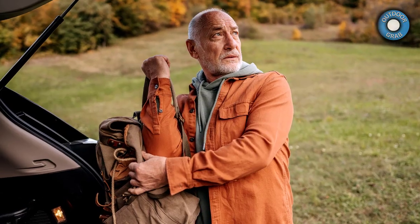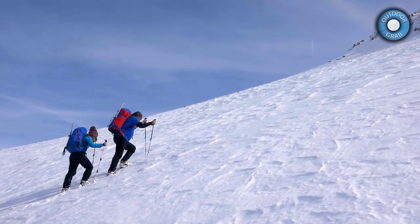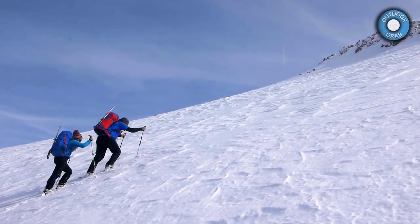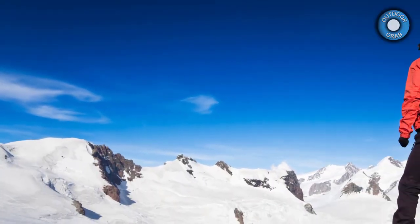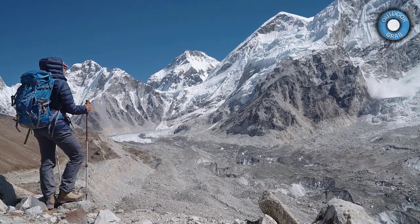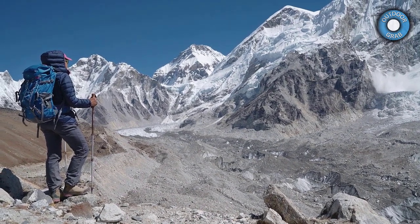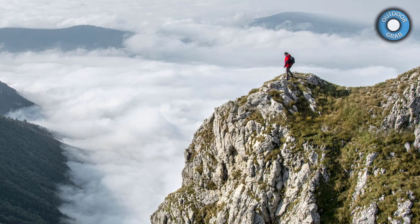Tackling high altitude trails requires a unique set of preparations to ensure safety and enjoyment. Preparing your body for the rigors of altitude means emphasizing cardiovascular endurance. Regular hikes, progressing in elevation and length, are essential to acclimate your body to the lower oxygen levels encountered at higher altitudes. Strength training, particularly for legs, core, and back, enhances your stability and carrying capacity, which is crucial for those steep ascents and uneven terrain.